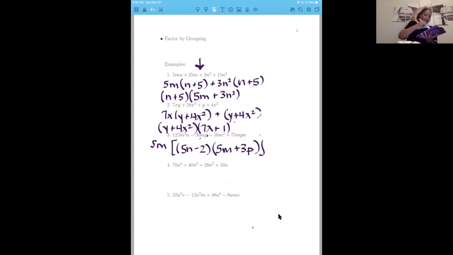Now, we only have one variable in this problem number 4, and most of our questions when we're thinking about factoring only have one variable. But if I take a look at it, it looks like I can factor out a 2 and an n. So I'm going to factor out a 2 and an n. And what I have left is a 35n cubed plus, oh, wait a minute, it looks like no, I can't factor out a 4.